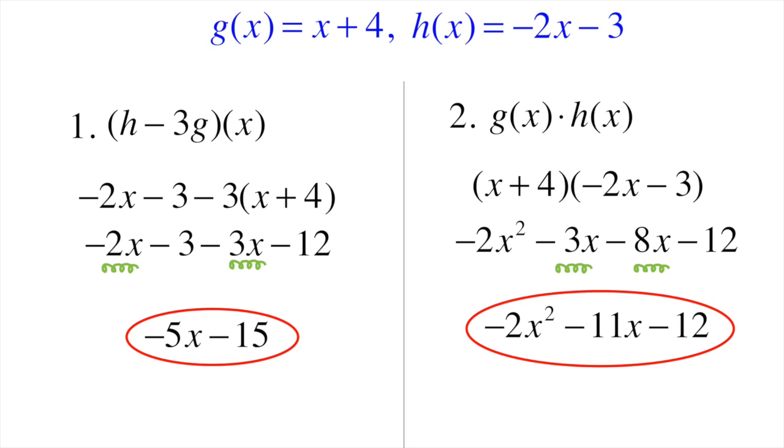Check your answers here. Hopefully you're starting to kind of get the hang of this. This second one again is foiling because these are two binomials being multiplied together. You can FOIL that. You can also multiply in any method that you want. But foiling is the one that most people learned at that point.